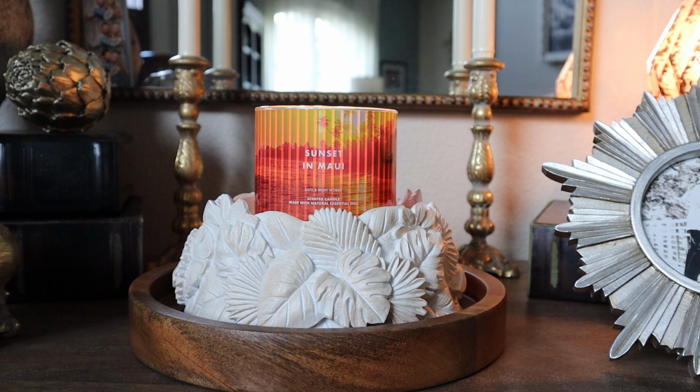Honestly, it does a little bit better when I have it in a candle sleeve. It does a little bit better when I have it in a hurricane, but not a whole lot. I'm gonna be moving this one to a candle crock to see if I can get more out of it. I really hope I do, because I really like the scent. But man, it's just not giving me much in terms of fragrance output. I can definitely smell it in the room wherever I'm burning it, but it's not noticeable at all, and it's not like the usual performance of a Bath & Body Works candle. So I'm gonna give that a couple of thumbs down for sure.